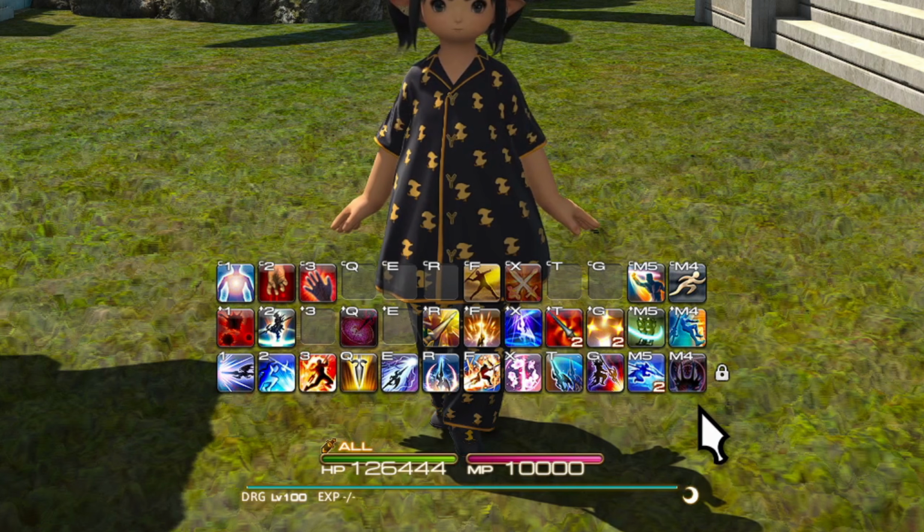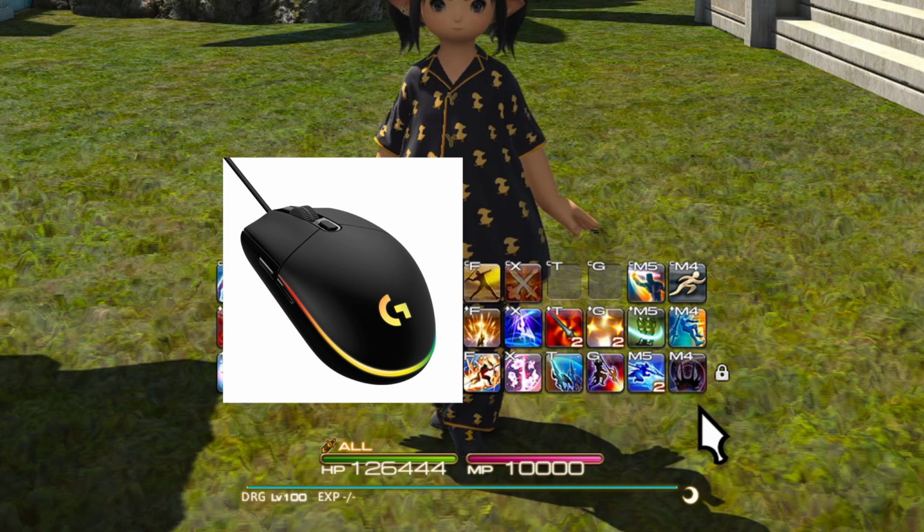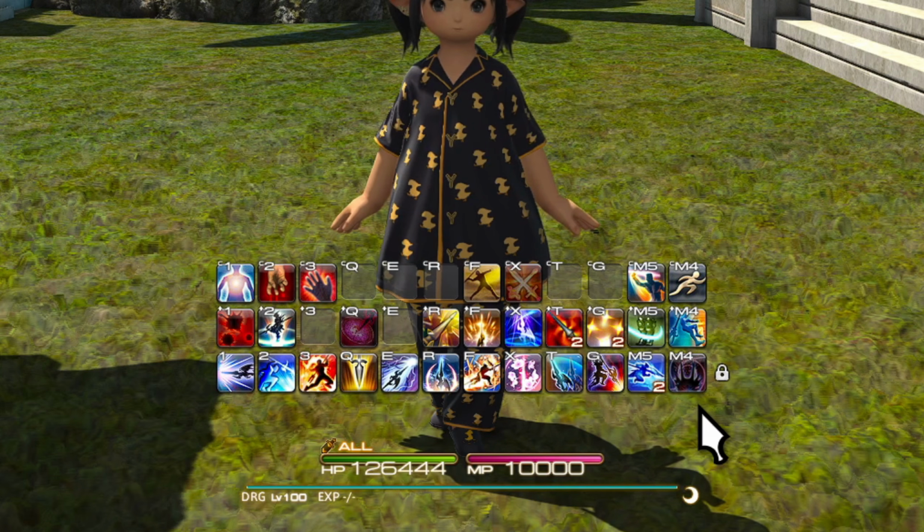Mouse 5 and mouse 4, I don't know anyone that has a mouse that doesn't have 2 side buttons in 2024. But if you do not, then you can use the other options that I mentioned. You can use C and V, or even Z. Z is not the greatest, but it's there for you if you wish to use it. The reason is you have to cramp your hand down to press Z, which is why I also say X may not be the best option.